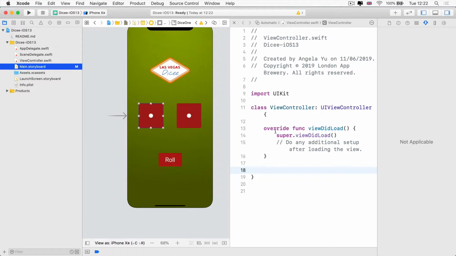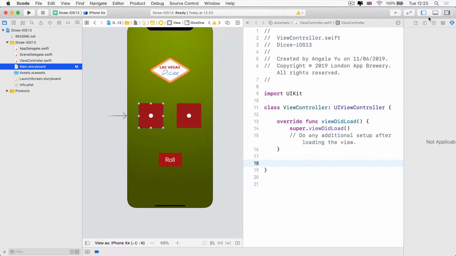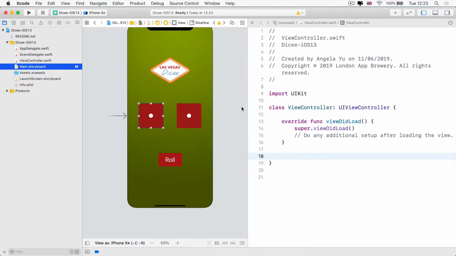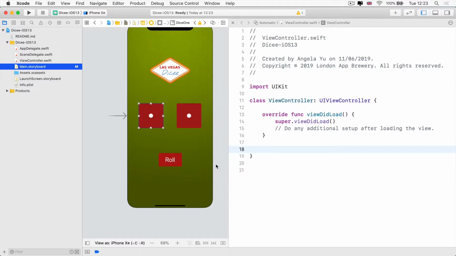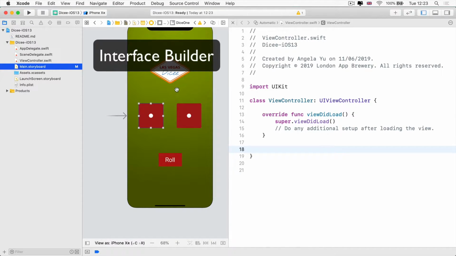In order for us to be able to refer to specific user interface elements in our design file, we have to create something that's called an IB outlet or an interface builder outlet. So this main.storyboard is also known as the interface builder because we're using it to build the user interface.